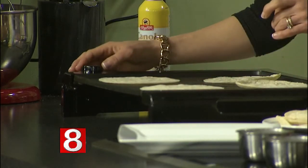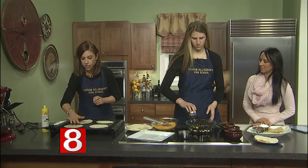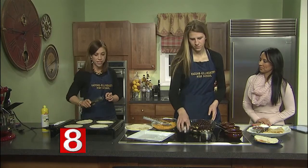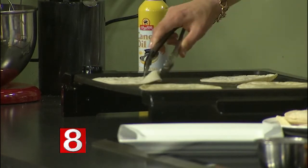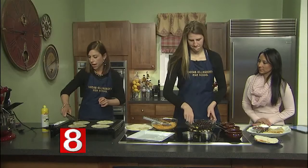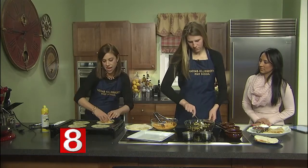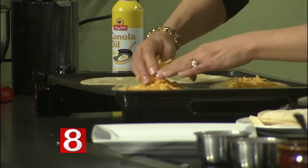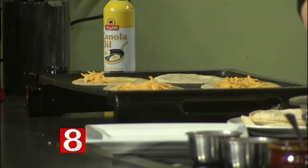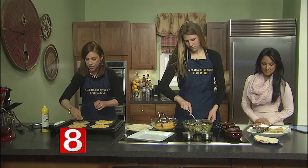So what I'm going to do is I'm going to start with that. And you do about 300, 350. It's depending on your skillet and how fast it cooks. But really simple. So what I'm going to do is I'm going to warm it for 10 seconds on one side, and then I'm going to flip them. Okay. And once I flip them, I'm going to add a little bit of cheese. I would say maybe 1/8 to 1/4 cup. All right, that's going to melt up nicely, right? That is going to melt up really nicely. And then what that's going to do is it's going to act as your glue so that when you roll the tortillas, they stick together.